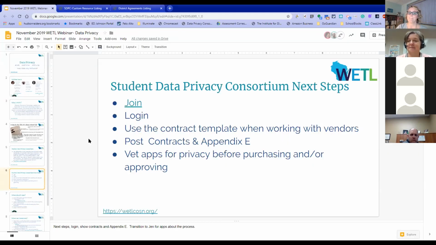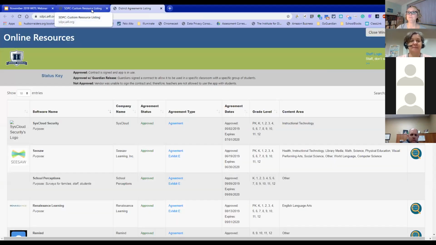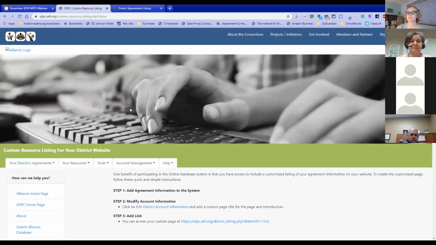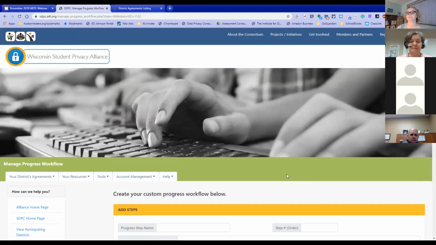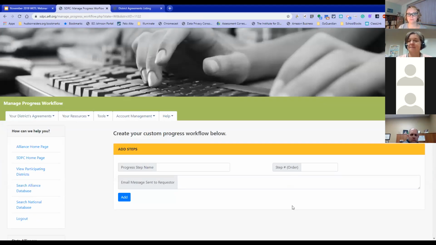So I'll step in real quick. If you could go back to that, Jen, for a second, that one right there. There's one other set of tools on here that SDPC is working with, and I believe it's under account management. It's the workflow pieces. You can create a customized workflow that you can have your staff use to submit a request to use a tool, and have the system track from teacher request to curriculum review to technology review to budget review, and track the steps involved with getting a new resource approved.